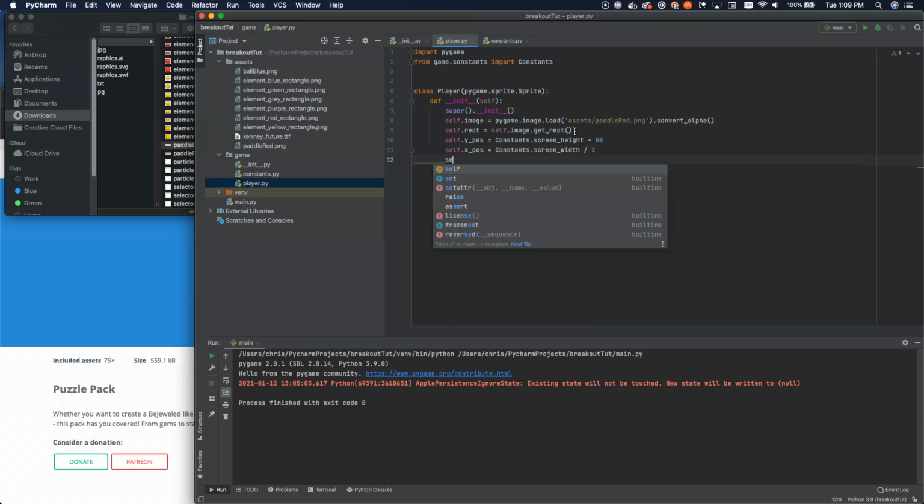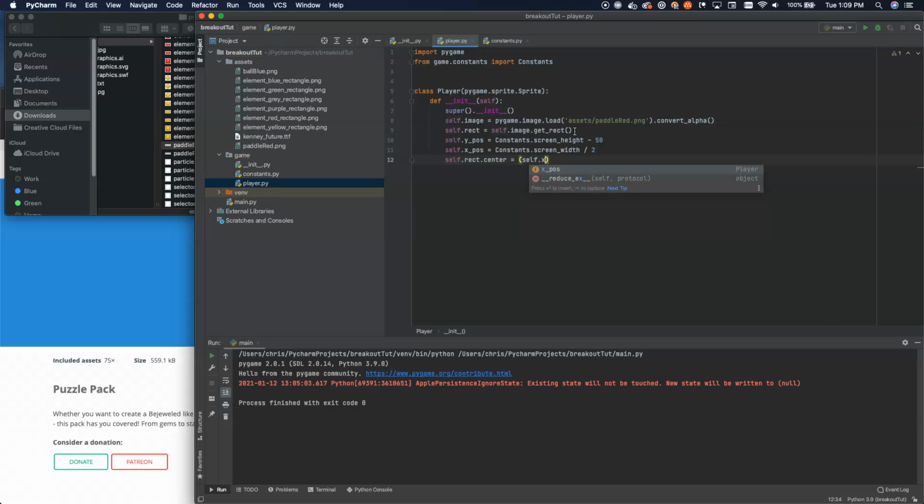Then we need to set the rectangle to those positions we just set. So we set self.rect.center equal to a tuple with self.x_position and self.y_position. Now we're keeping these separate. We're not using the rect itself to store all of these positions, so that we can do some easy math on the x and y position as we move things around. It makes it just a little bit easier, and then all we have to do when we draw everything is just make sure we set the rectangle center every time we update. You'll see that in just a second.